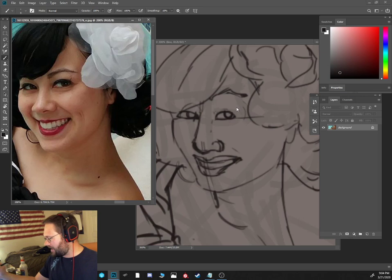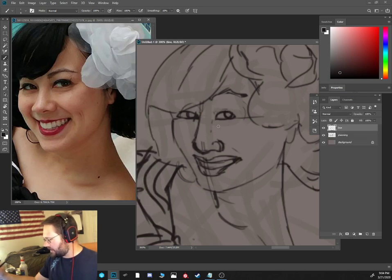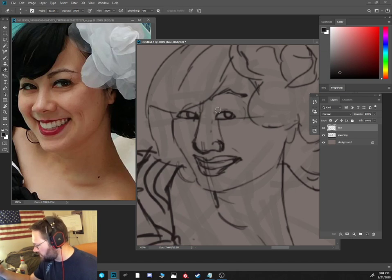What do I got wrong here? The eyeball doesn't quite work right. It's too left. The end of the nose lines up with the tip of the eyeball, so we're going to select that. Just move it over a little bit. Boom. Not too bad. That shape looks pretty good. Where else? Cheek is different. Chin's a little bit there. Lips maybe. Is the mouth a little bigger?